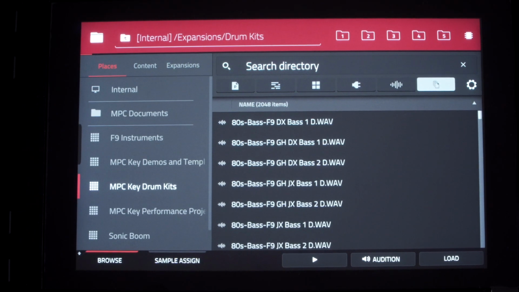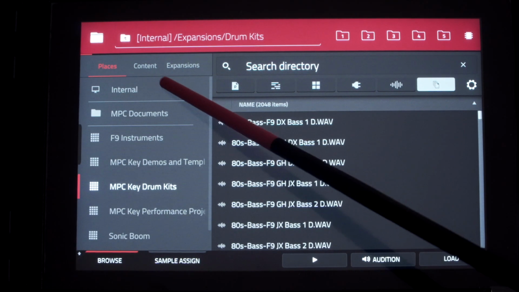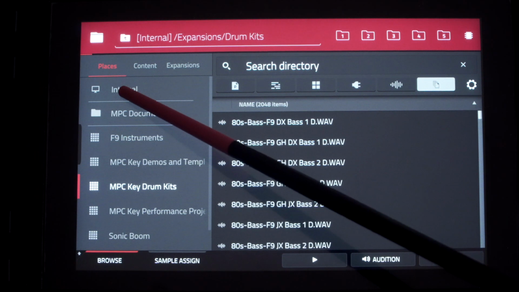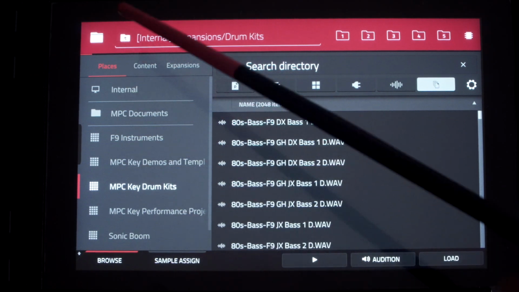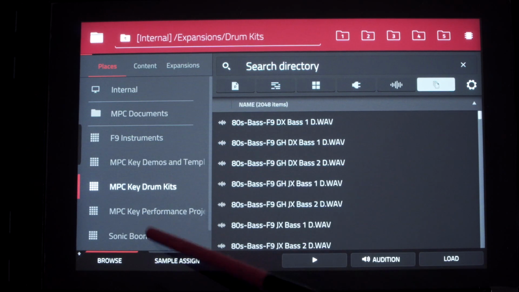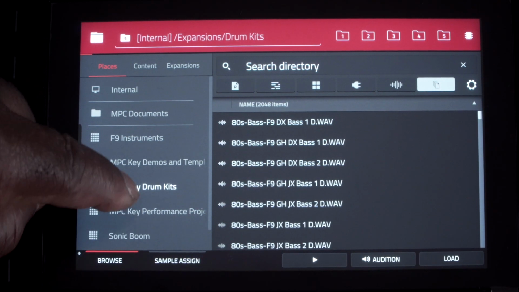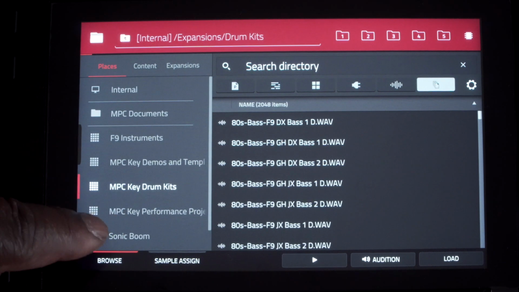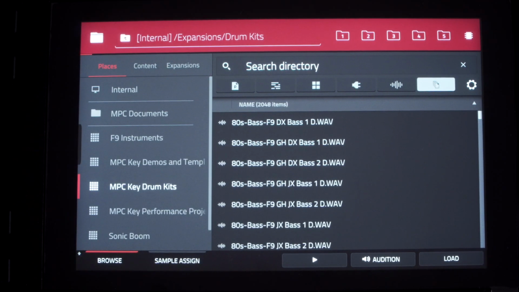MPC key has its own drum kits. And of course, I was internal, so it's all in here. And this sort of gives me a location as a main folder. And from here, I have the different expansions. And of course, I can slide up or down to see what I have when searching.